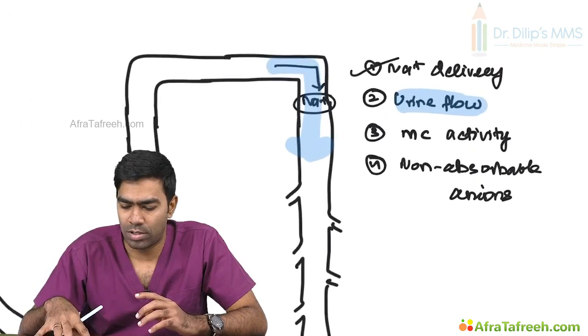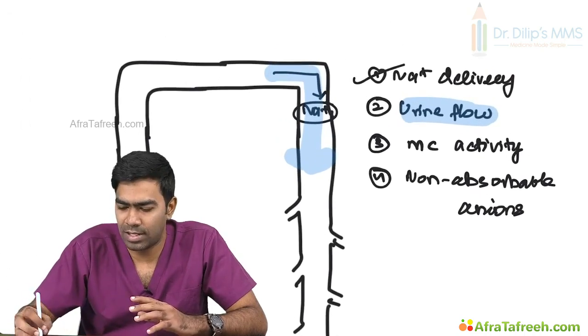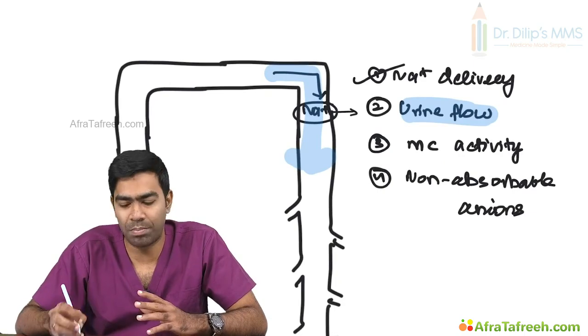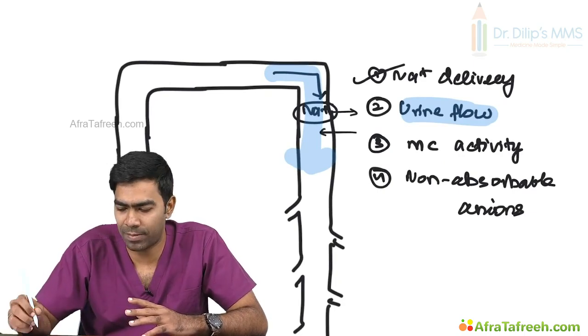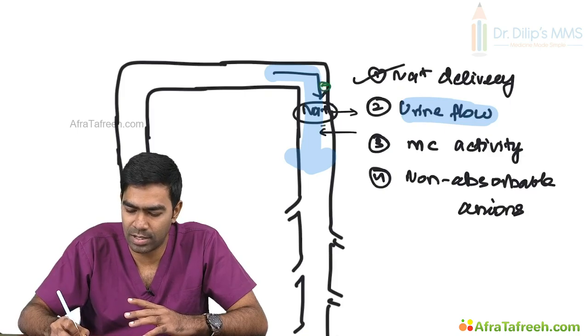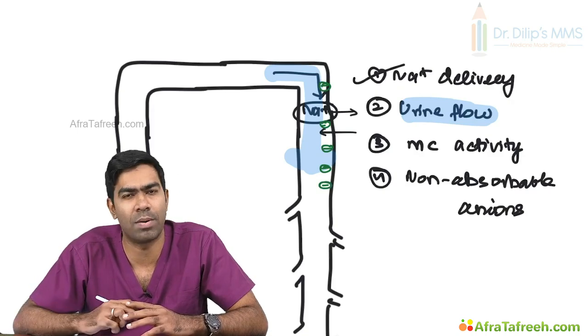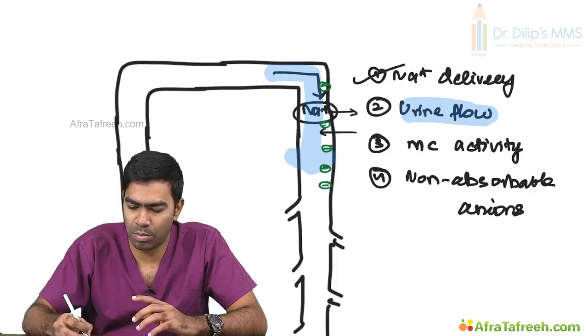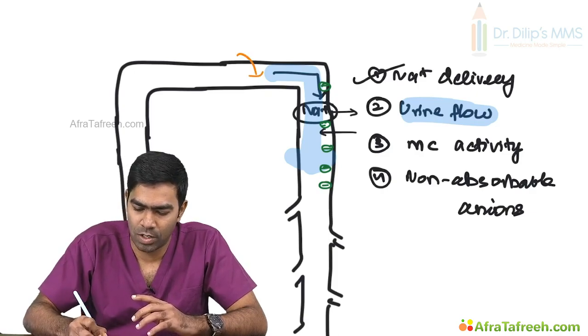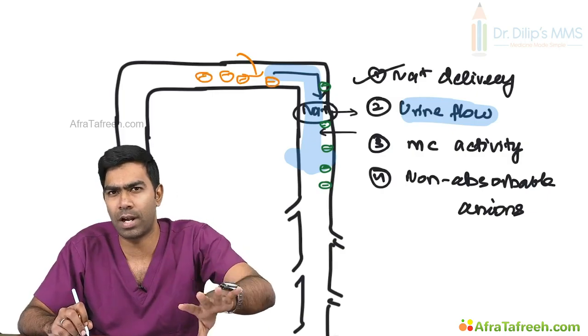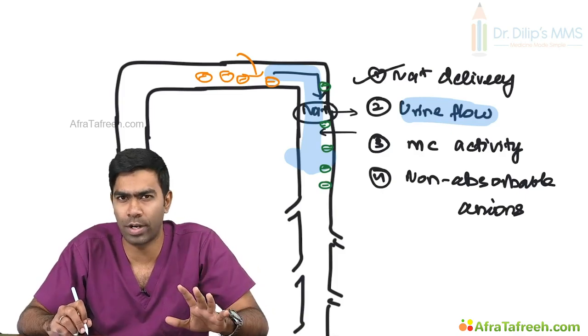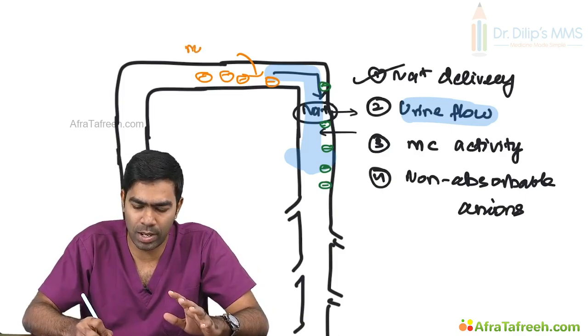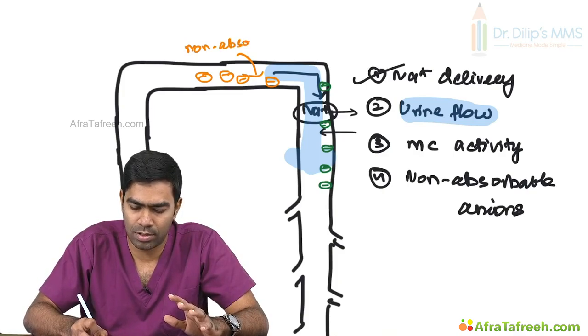Because, as I told you, the reason why sodium reabsorption is coupled with potassium excretion is the fact that you tend to create this electronegativity on the luminal side, or the apical side, of the membrane. So whenever you have non-absorbable anions, which cannot be absorbed because chloride is an absorbable anion, so leave the chloride, we are not talking about chloride here. We are talking about non-absorbable anions.